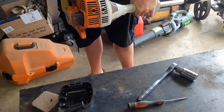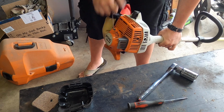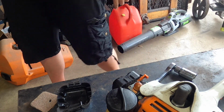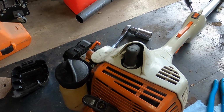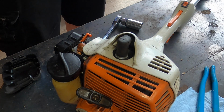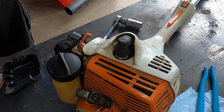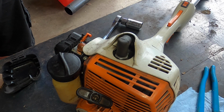Now, hold down the throttle, and let's give it a pull. There it goes. Ran. We now have spark. So we have officially replaced the boot of a Stihl FS45. The machine will run after we get a new carb installed, of course, but the important part is we have spark. We heard it, we saw it. So we should be good to go.